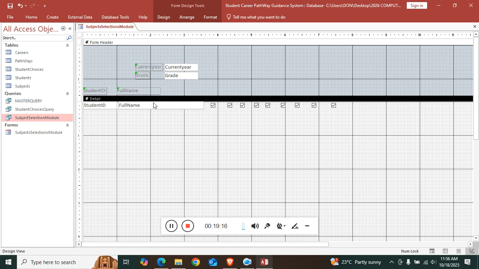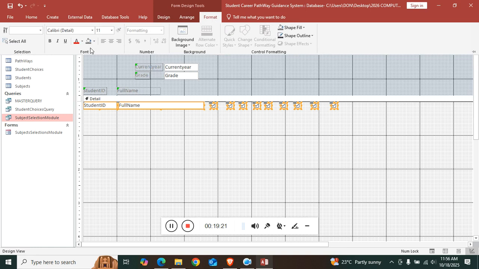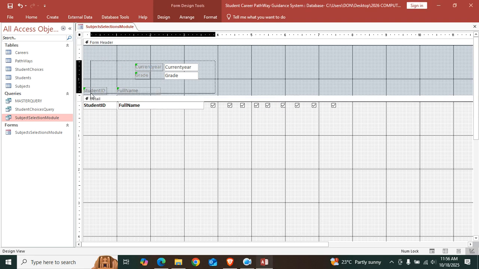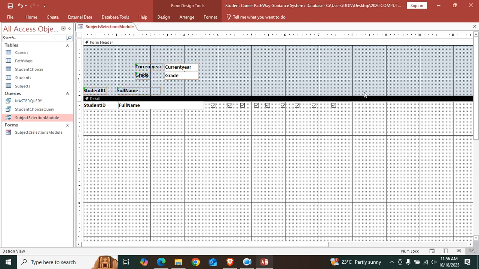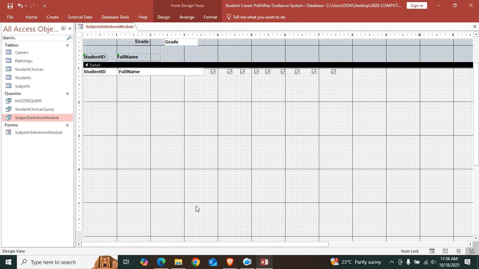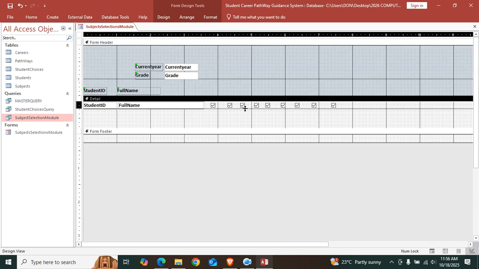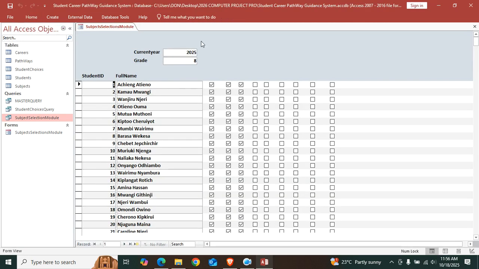Now, once you do this, it is important to do some editing. Like now I can highlight that, go to format, then this one I give them black and bold. Then I also need to do something on this one's format, can just give them bold like that. And then you need to take the form footer and drag it upwards up to that point. Now save. If I run it, so far you can see it's getting shape.